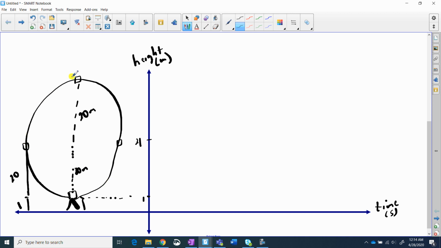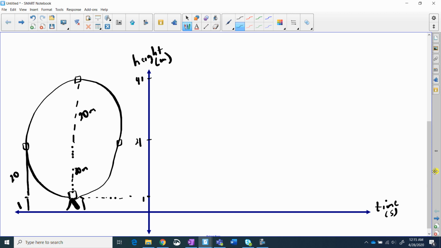If that person then comes all the way up to here, they would be situated 20 to get to the middle, then another 20 to get to the top of the wheel, and then another 1 to account for the ground. So from the ground all the way up to here should be 41 meters. That would be the highest they ever get above the ground. The closest they ever get to the ground is 1. Halfway around, on either side, they're at 21. So that looks after the height scale.